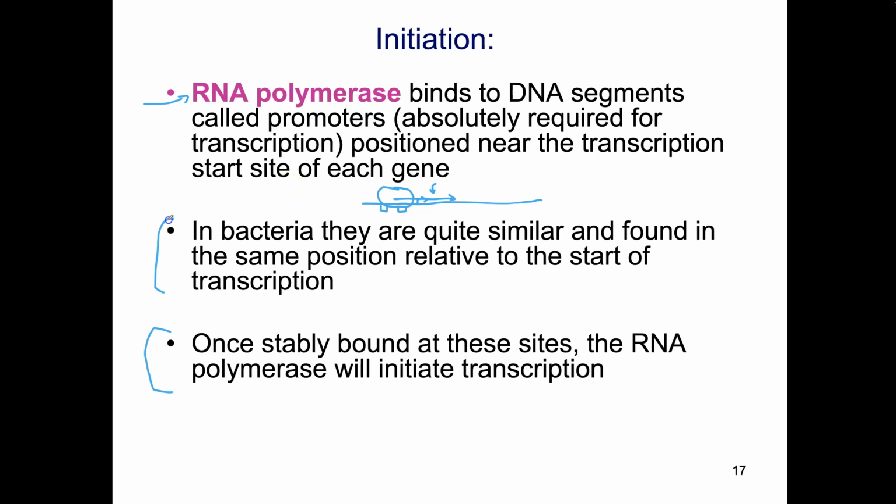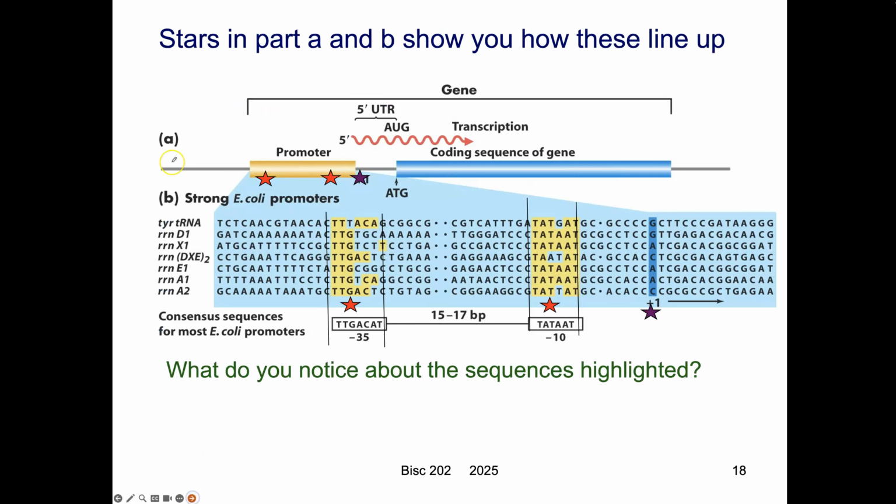And I'm not sure if we have time, but we may talk later a little bit more about eukaryotic gene regulation. And if we have time, you'll find that there's a lot more complexity in how eukaryotic genes are turned on. They have the same kind of core promoters. They're not spaced the same way. And many genes have additional regulatory sequences and different kinds of proteins activating and repressing gene expression. We may get a chance to talk about that later. For now, this is what you need to get a good feel for before we proceed.